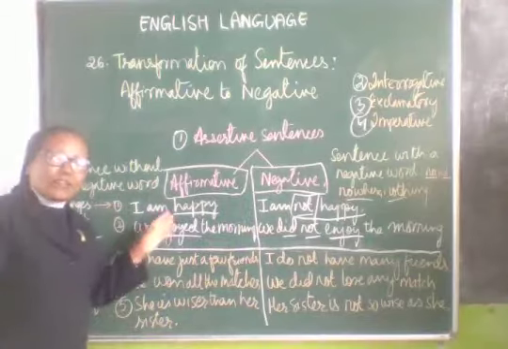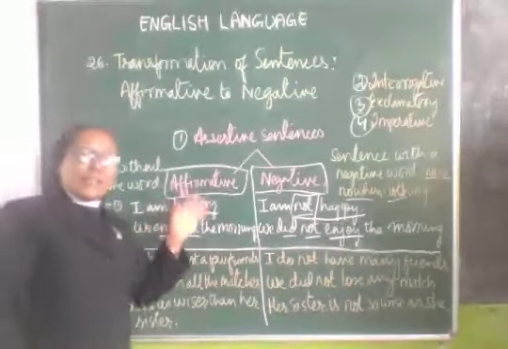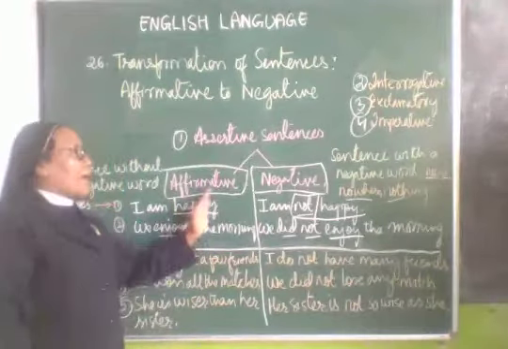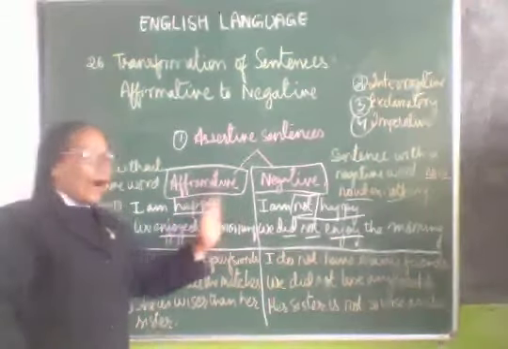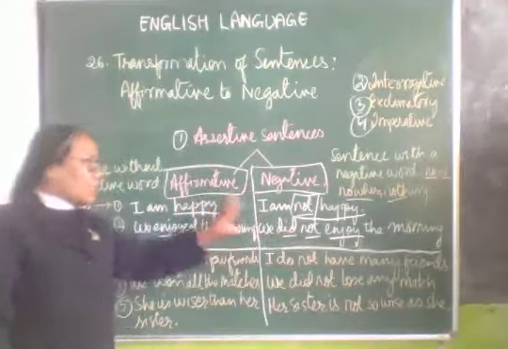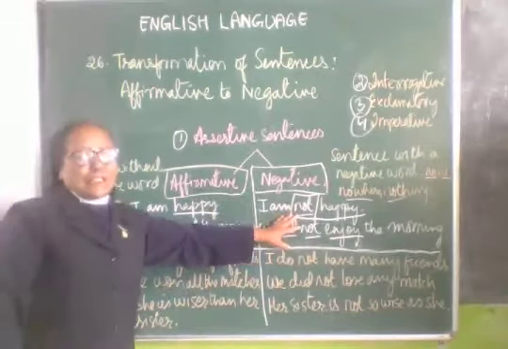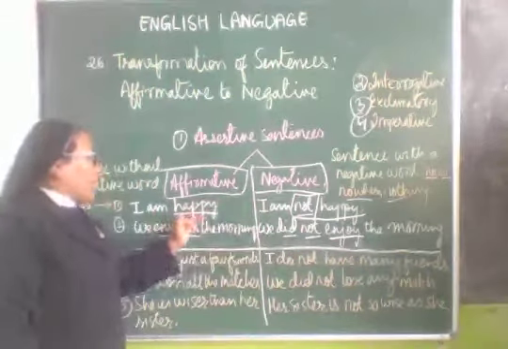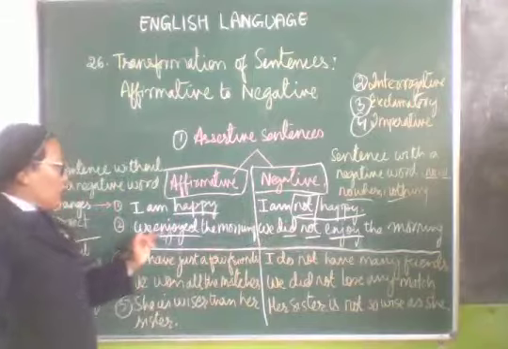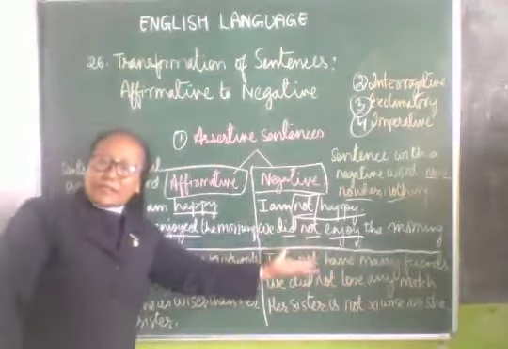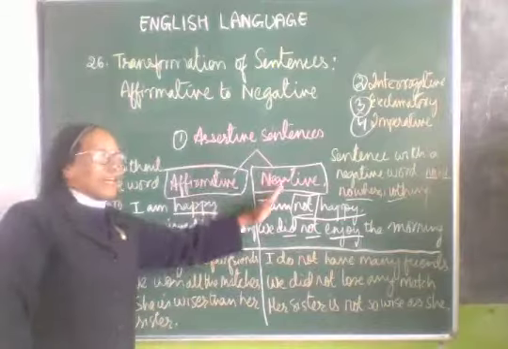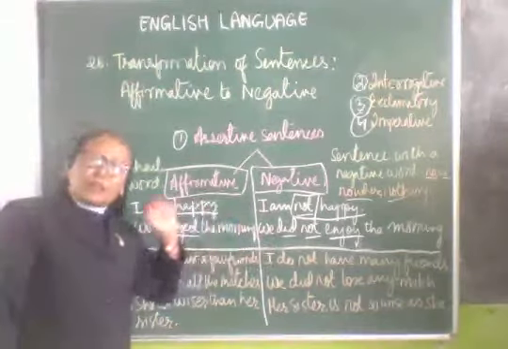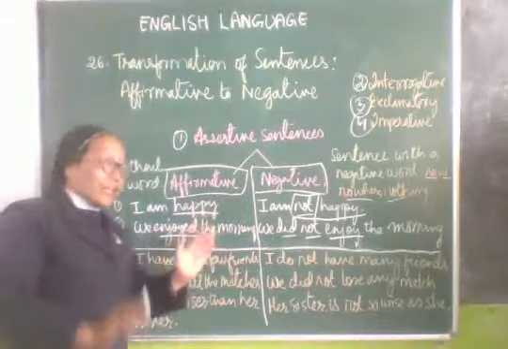Now there is another way of transforming affirmative sentences into negative without changing the meaning. Earlier, by changing affirmative to negative, I changed the meaning also. Here from positive, the meaning is negative. Happy, unhappy, negative. We enjoyed, we did not enjoy, negative. So I made it from affirmative to negative directly and gave a different meaning. Happy, unhappy. Enjoyed, did not enjoy. Completely different meaning.